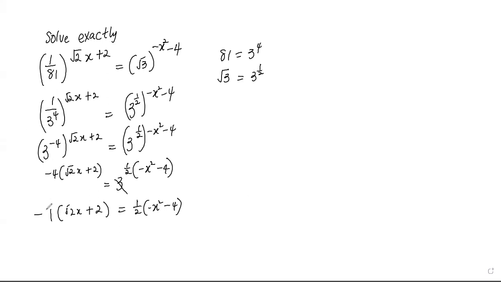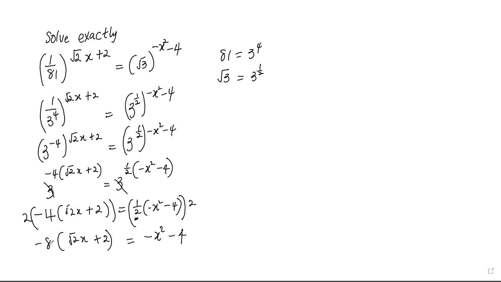All right, so going back to where we were before, this cancels out. Now, because of the 2 right here, I can go ahead and multiply both sides by 2 to get rid of this fraction. So if I multiply everything here by 2, you can see that 2 multiplies this, so you have minus 8 into root 2x plus 2. Then equal to, now this 2 here will cancel out this 2 here, so we are left with minus x squared minus 4. I think this is much easier than the step we wanted to take earlier.